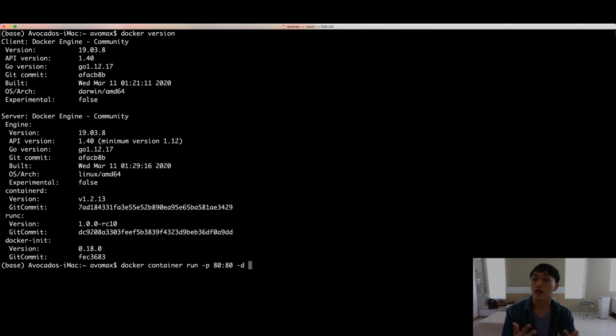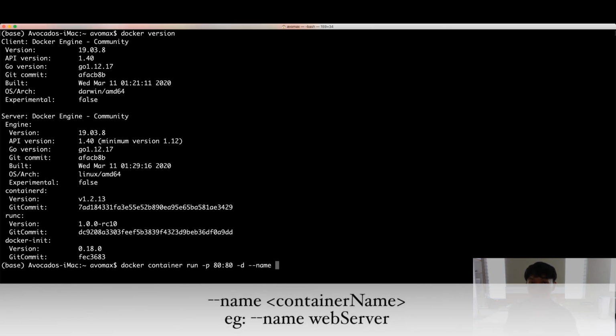Of course, you are free to experiment to see how it looks with and without the -d option. But to make it simple, normally we want it. Now the next parameter here would be a name option. For us to specify a name on Docker, we use --name followed by the name we want to give the container.